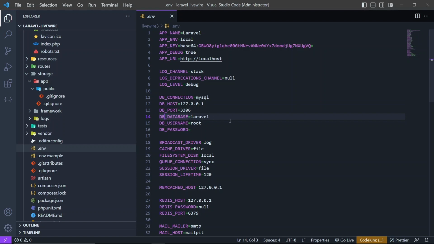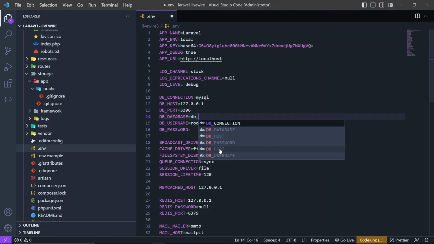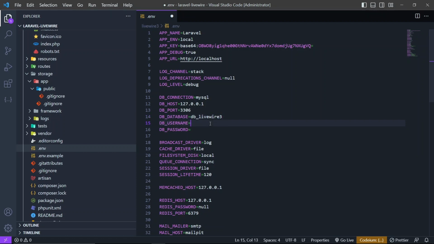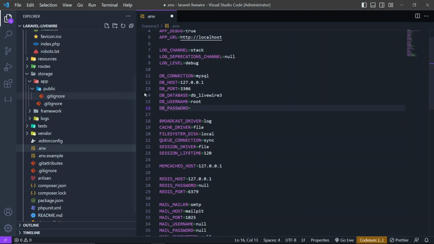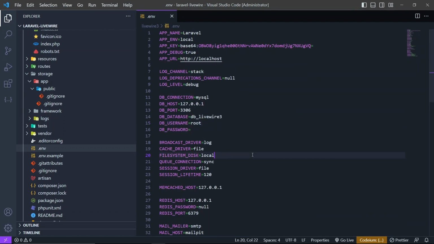And here for the database name, username and password, we're going to change it. We're going to change the database name to db Livewire, maybe db Livewire 3. And as for the username, just keep it root, I think. Yeah, just keep it like that, and then hit save with Control S.